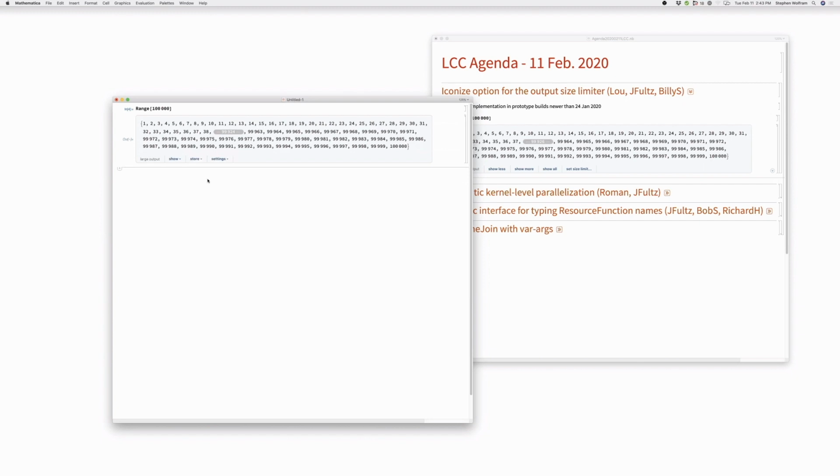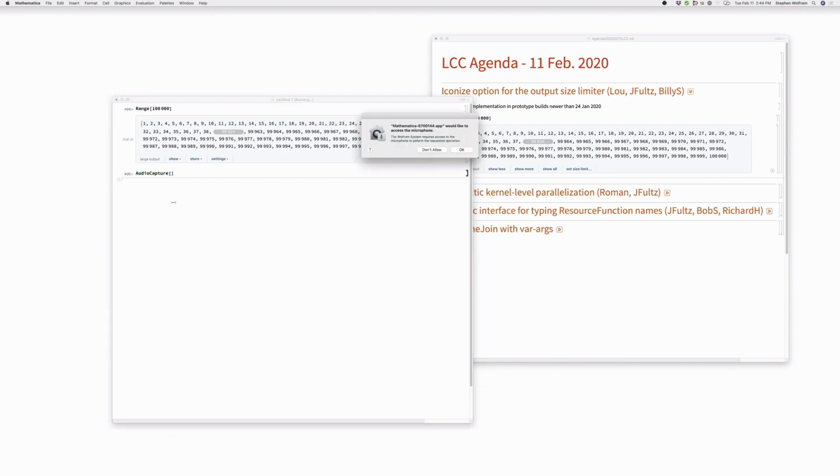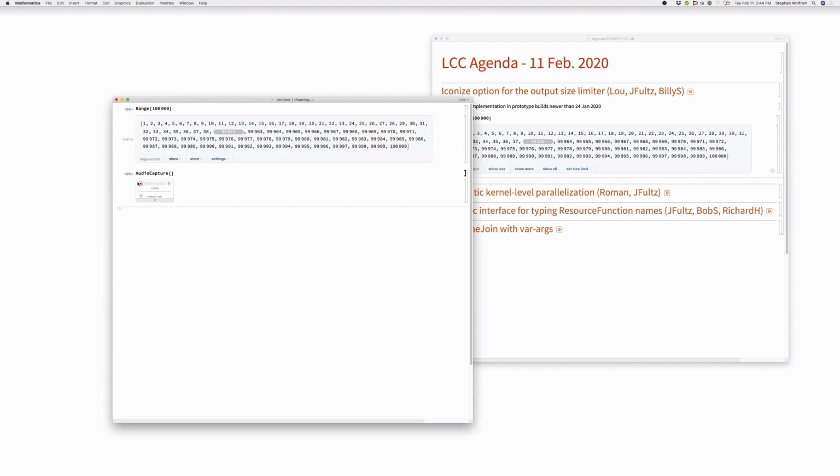Okay, so other things that have a store in notebook, like Dataset and so on, how does that work? Or like audio, if I say audio capture. Okay. Hello there. Okay, why doesn't that have a store? Because I don't know, but right. Okay, so yeah, I think that's different. You want to look at things like Dataset and SparseArray, right? So if you did SparseArray of that range.